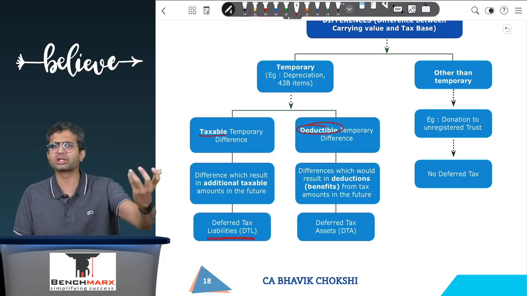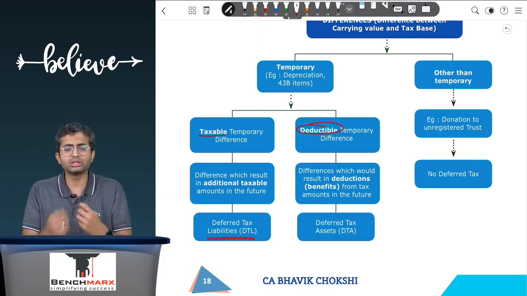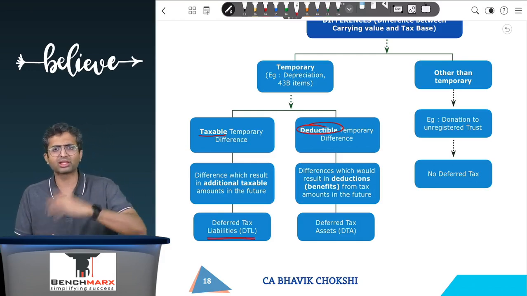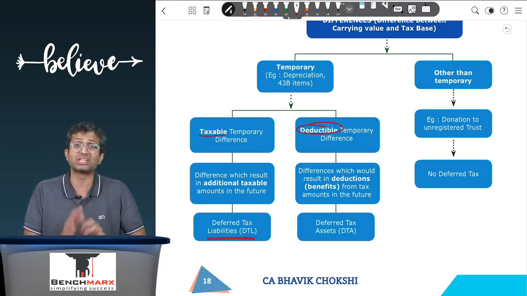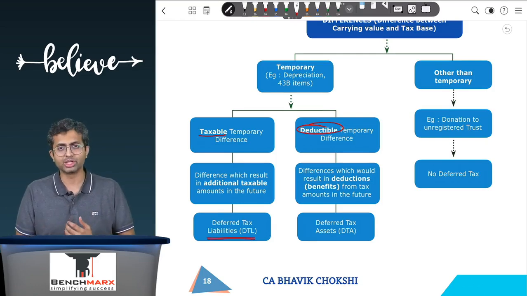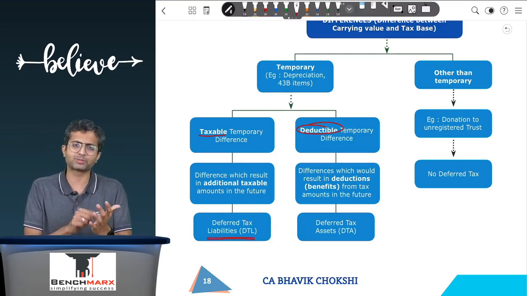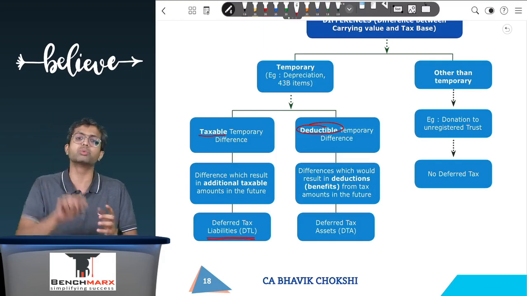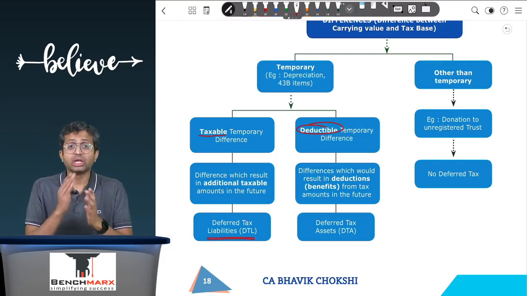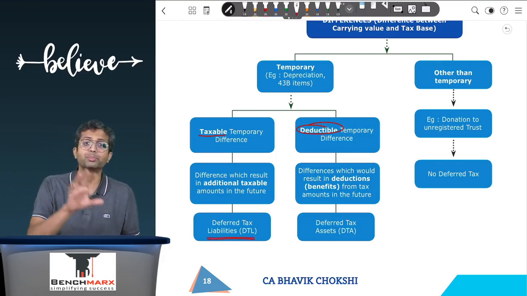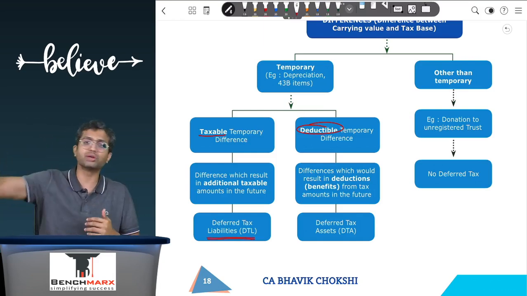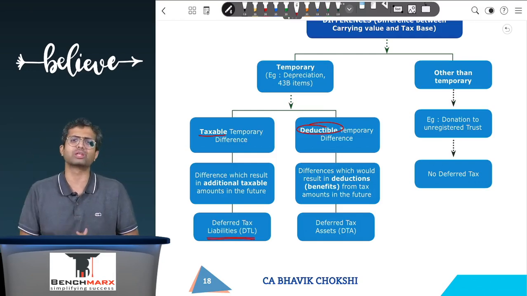Another example for this is a preliminary expense. So for example, you have a 500 rupees preliminary expense. In the books of accounts, you will have preliminary expense account debit to bank, and then P&L account debit to preliminary expense for the entire 500. So there is no amount appearing in the balance sheet. Carrying value is 0. However, when we look at the tax base, in the income tax balance sheet, the entry will be preliminary expense account debit to bank 500, and then only 100 will be amortized under Section 35D. P&L account debit to preliminary expenses 100, and hence the unamortized preliminary expense will be the remaining 400. For this 400, income tax will give you a deduction in the future years, and hence that will help you in reducing your tax burden in the future years.